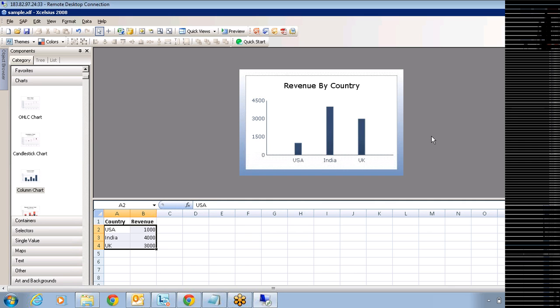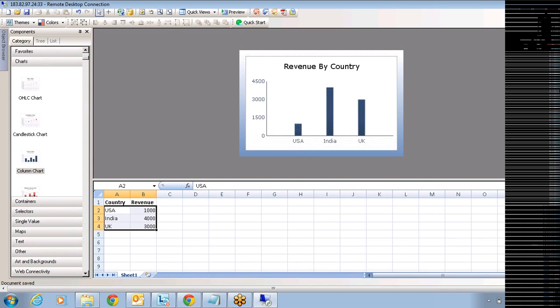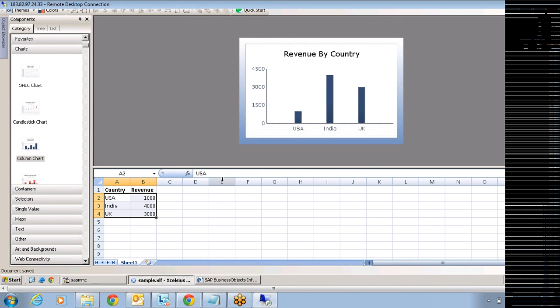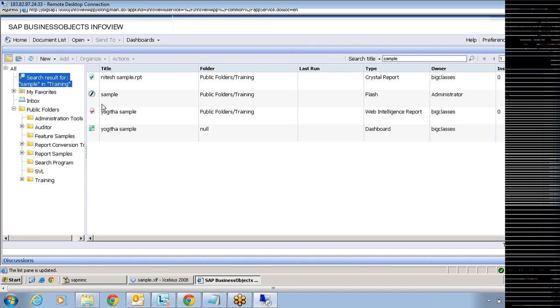So that if any other developer wants to change the output of an SWF file, he needs that design. So he's going to open that design from your business objects enterprise into his local machine, Xcelsius Designer, and he'll make the changes. So you're just sharing the design to other developers, not to your clients, because they cannot run those, they cannot do anything with that design.